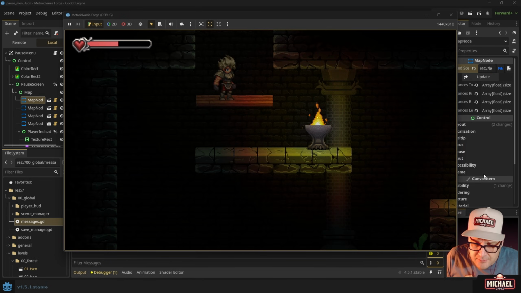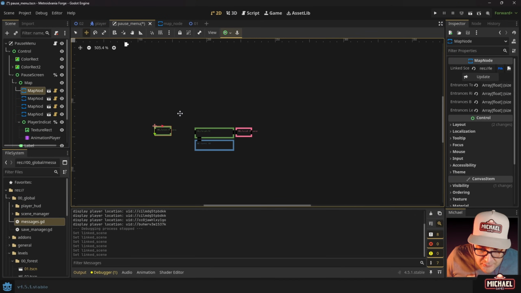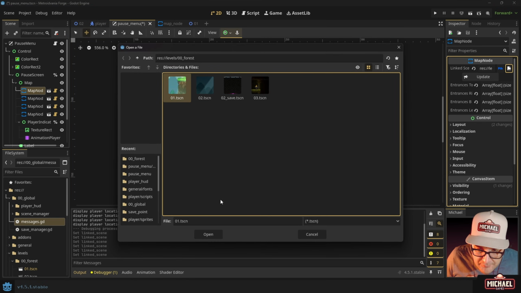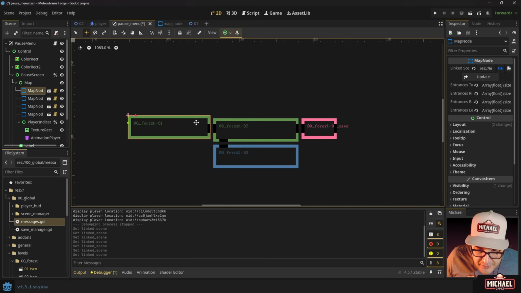And to make it even a little bit sweeter, we're going to make it so that you can come into this map UI, add one of these map nodes, and simply assign it a level. And it's going to automatically update to match the size, exit locations, and even display a name here in the UI. It's going to be really user-friendly and easy for you to work on in development so that you're not pulling your hair out trying to get this map to work. So if you want this complete map solution, then stick around.